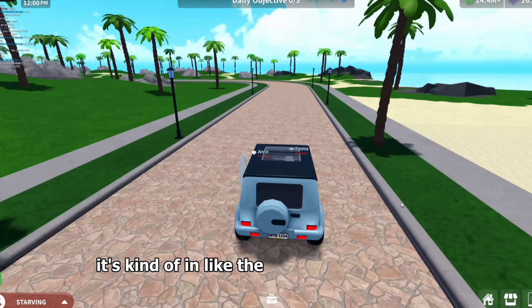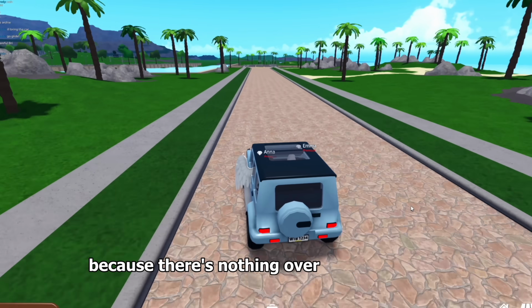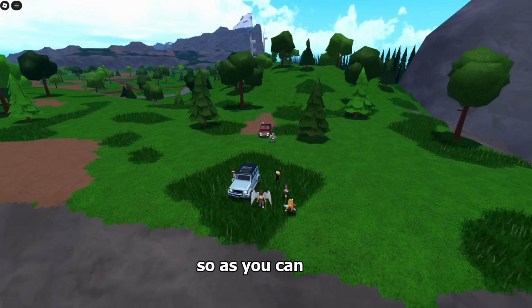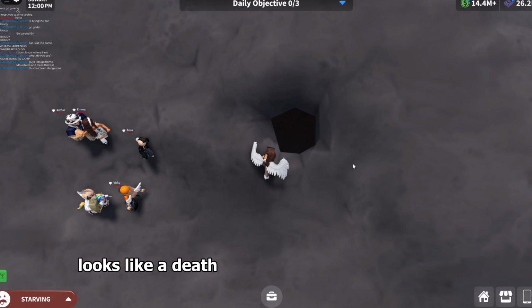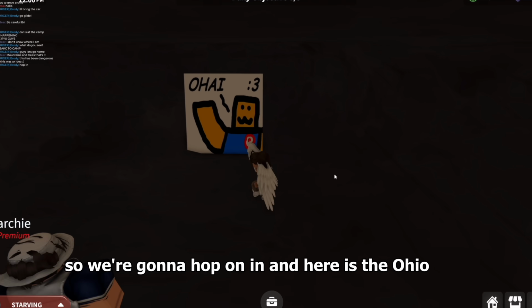It's kind of in the back area of the map that's kind of a dead zone right now because there's nothing over there currently. So you're going to head over to where the event plot is. So it's in this direction. As you can see, we're pretty much on the corner of the map, and there's a little hole right here. Looks like a death area. It's just like a black hole. So we're gonna hop on in, and here is the Oh Hi sign.